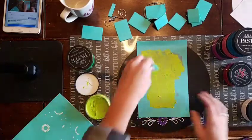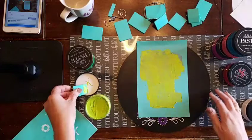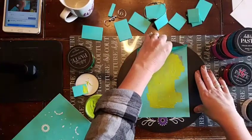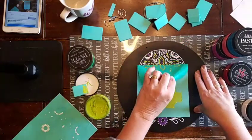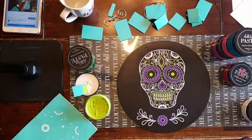Just want to get some of the extra off, because when I leave it really thick like that, that's what's causing problems. I'm just going to pull it from the top, and I'm just going to slowly pull my transfer off. I'm going to stick it to the side.